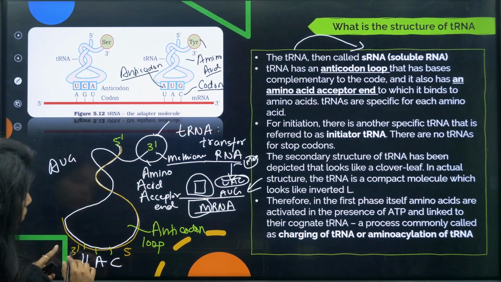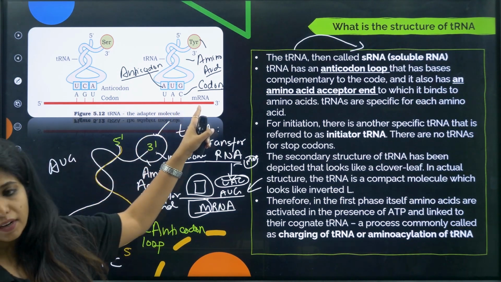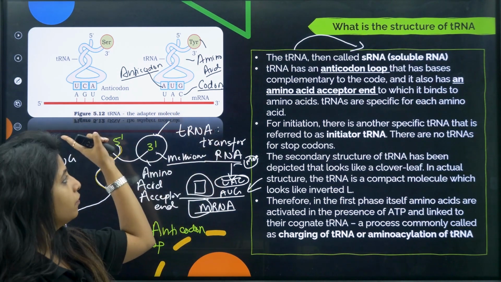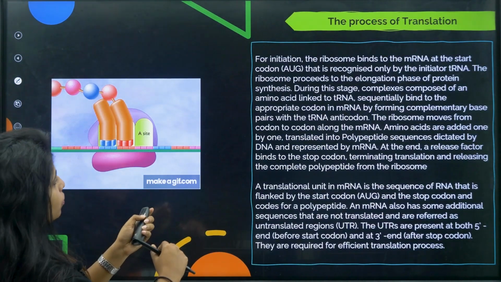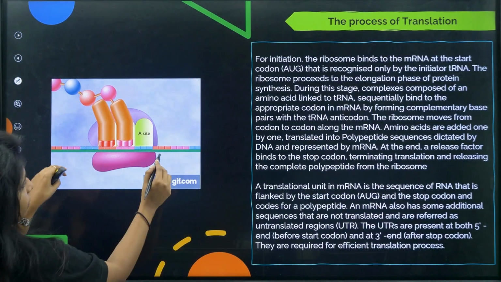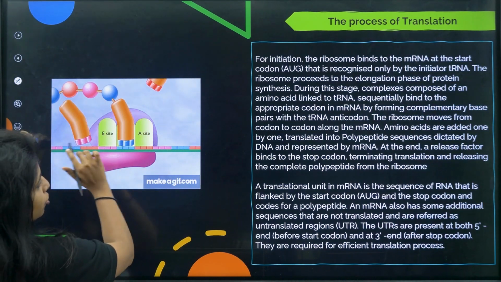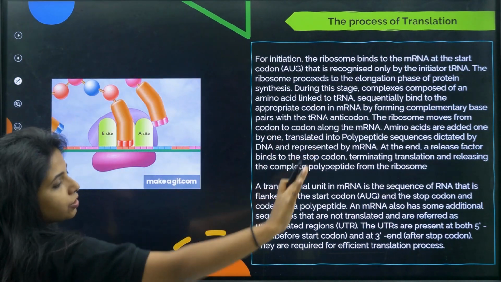So in reference to this it is 3 to 5, but with reference to our mRNA it is always 5 to 3. So 5 to 3, it moves on and on. There is a picture like this. Over here this is 5' and 3'. This moves and moves, so everything is being read in this particular direction itself.